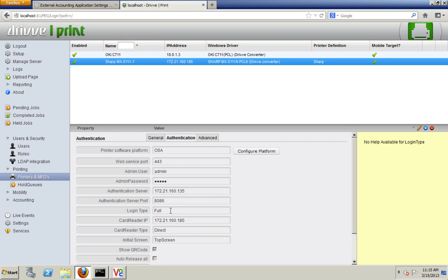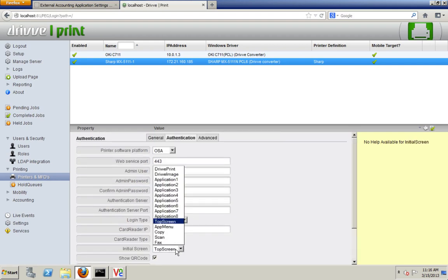Like I said, we're using the IC card reader function, and what that means is that you can swipe the card and it'll do the login in the background. So if I swipe a card and I'm not a known user, it'll ask me to log in and associate my card to my user. But that also means that we can put the full login there or short code there, and the user can still swipe their card. It'll just do it in the background.